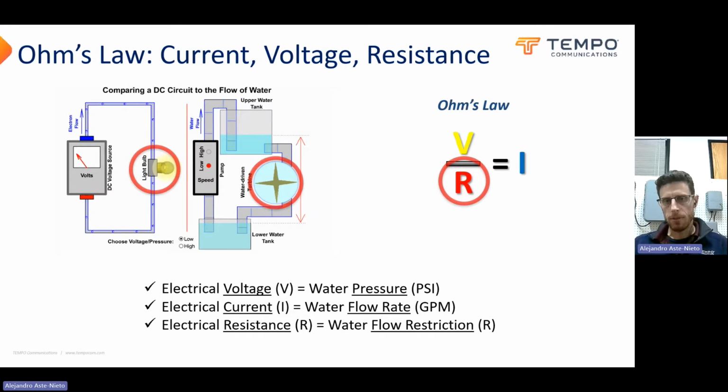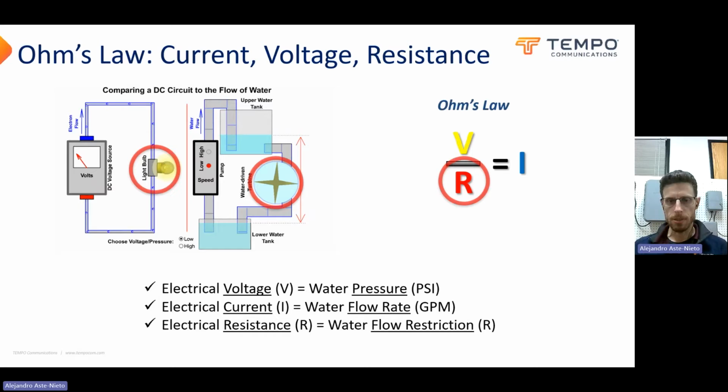And you can also think of restriction in terms of the size of a pipe. The bigger of a water pipe you have, the more water will be able to flow through it with less resistance, right? Less restriction. Same thing happens in electricity with the gauge of wire. So a thinner wire is going to introduce more drag on that electricity flowing through it. A thicker wire is going to be able to handle a lot more electricity flow without slowing it down.